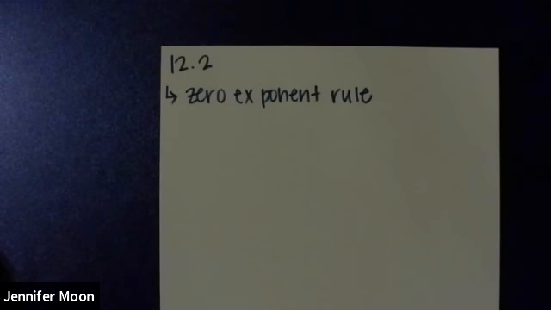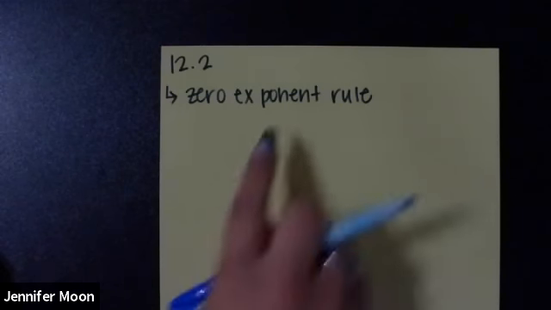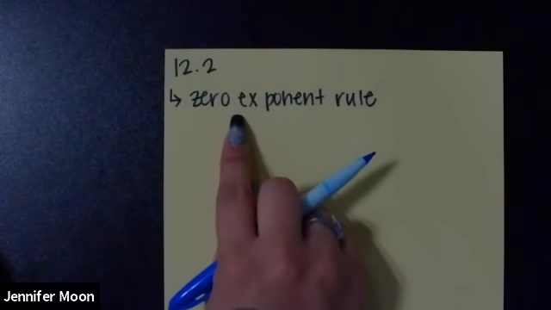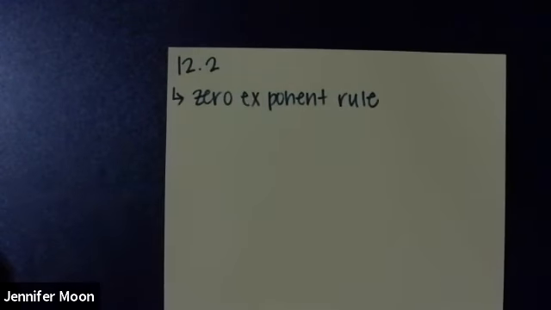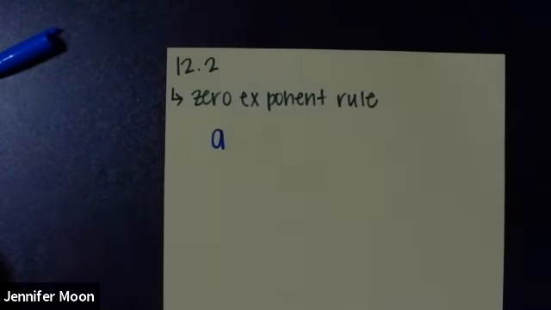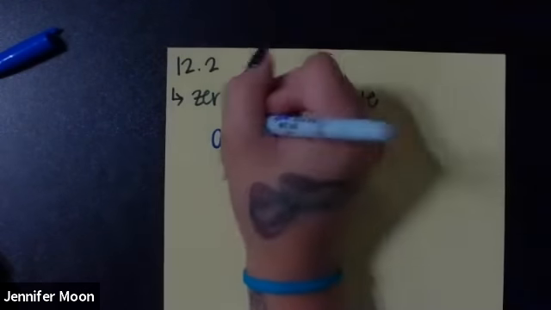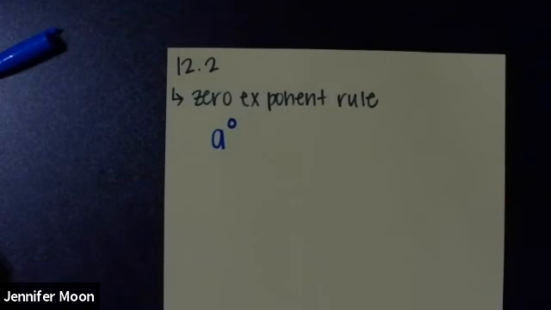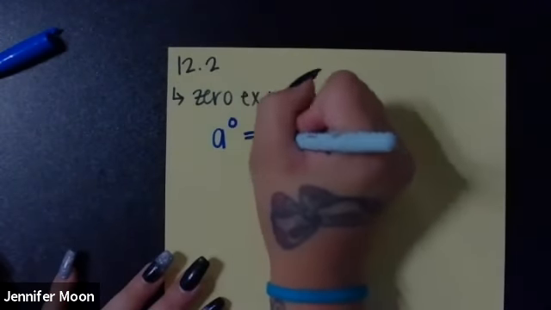Okay, the zero exponent rule literally tells me that my exponent is 0. So if you have a problem and the exponent is 0, you would use this rule. Just like with the other ones, you're kind of looking at a certain form. Oh, hey, this matches that form exactly. Use that rule, right? The zero exponent rule. Say we have something, I wrote A because it's just the rule. We have something raised to the zero exponent. Any base raised to the zero exponent will always equal 1.